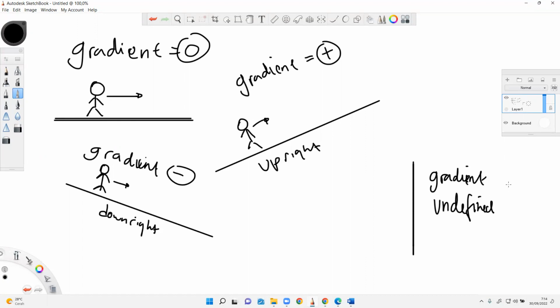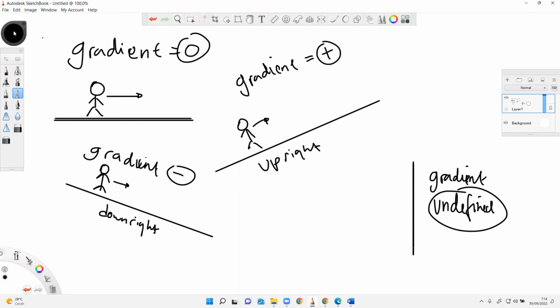Okay, you just memorize this understanding: the gradient of 0, you just walk like that as usual. Yeah, I haven't given you a question. I just give you the understanding about the gradient first. Okay, undefined. Why? Because you cannot go down like that by walking. Yeah, you will fall.